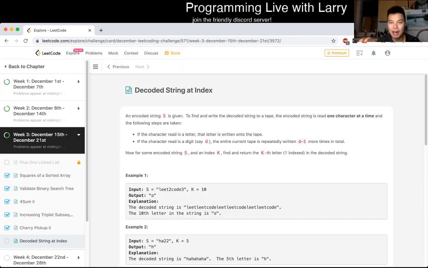So I do solve and explain these problems live. The cool thing maybe is that I go through my thought process and not just the solution. So, feel free to fast forward or watch it on a higher speed if you want to go straight to a solution or watch another video. It's fine. Anyway, so today's problem is decoded string at index.